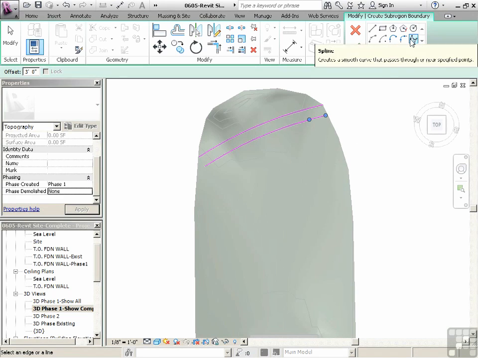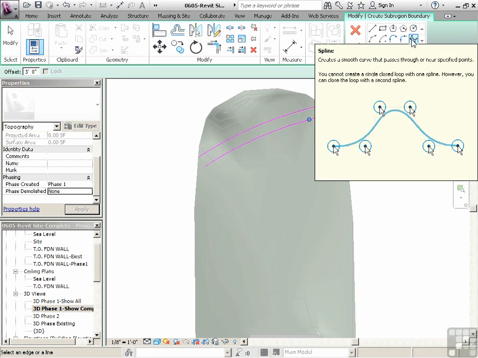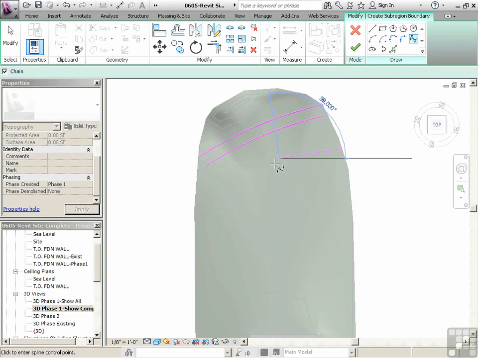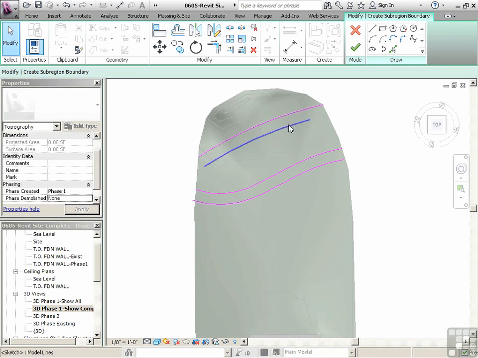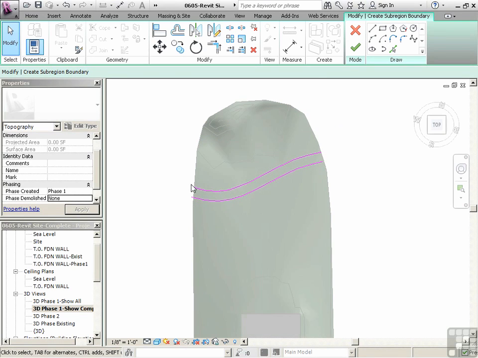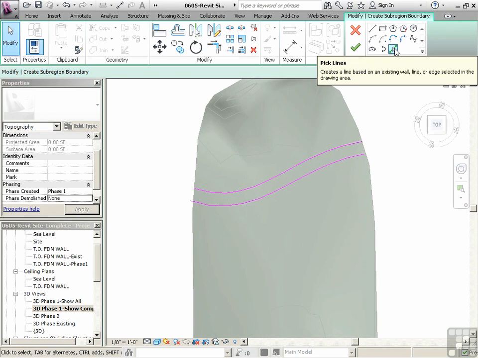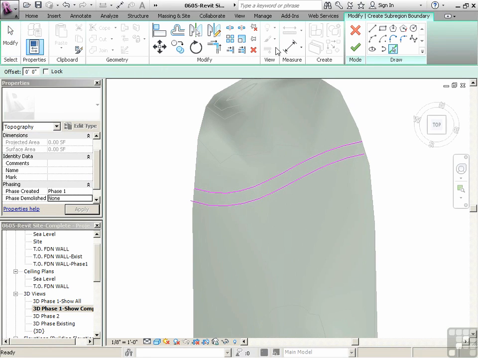To try to duplicate that again can be tough. Now that I said that, let's try it with a spline just briefly. We're going to hit escape. You're going to use pick, offset by 3 feet. Okay. Yes. When you click on the spline, it will copy it. You just have to watch very carefully which side it goes onto. It'll give you a little dashed line as to how that works. Okay, you know what? Now that we've done the spline, I like it better. So let's put that as the path. We just did a little spline. Then we use this draw, pick lines, and then we offset it all at the same time.